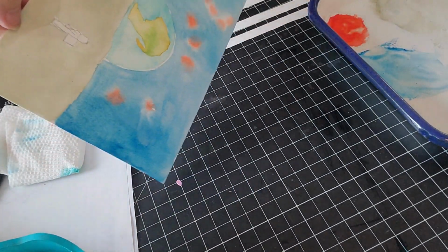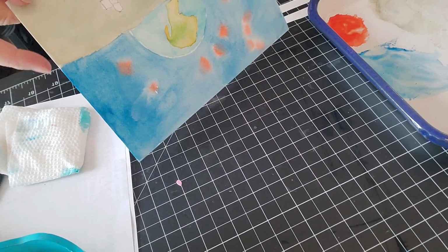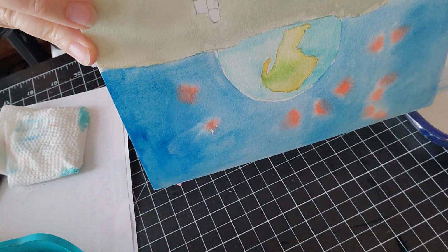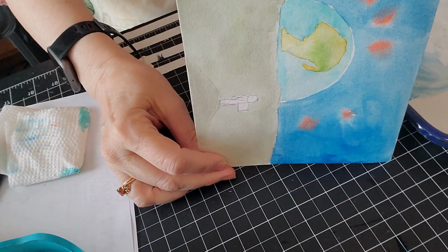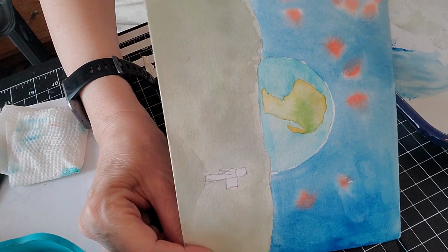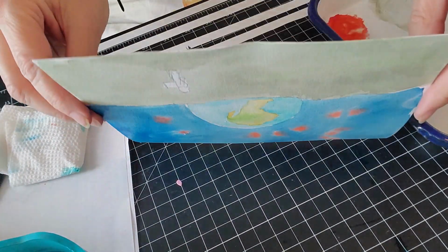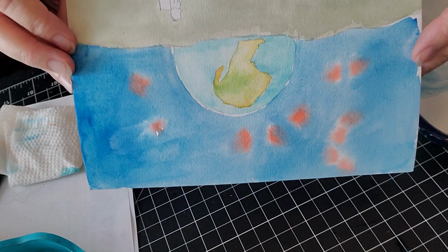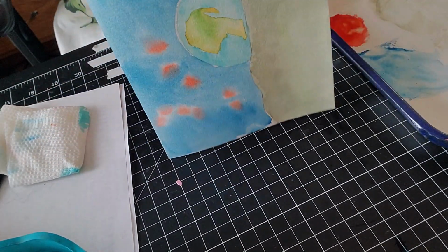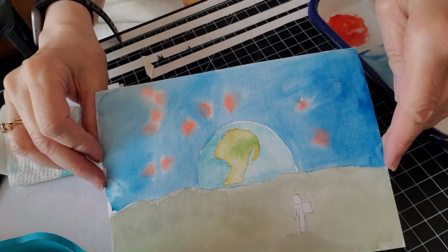if it's wet or partially wet, we can turn this upside down, turn it around, and get it to move. If you have more water than me, it might move better. So we'll let that dry.